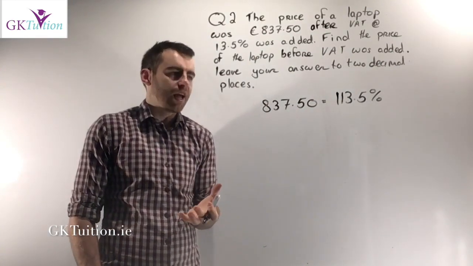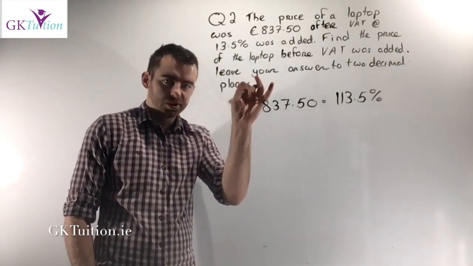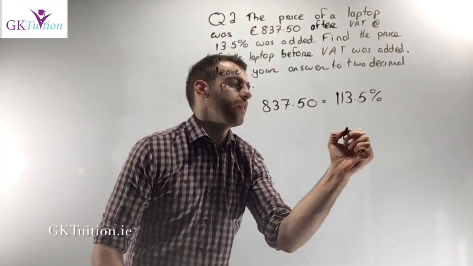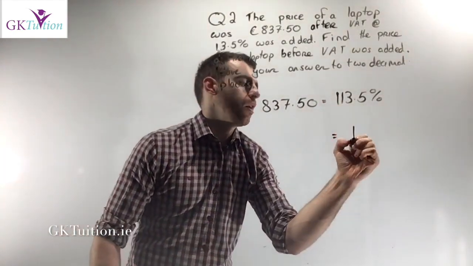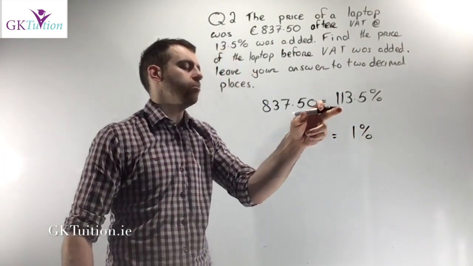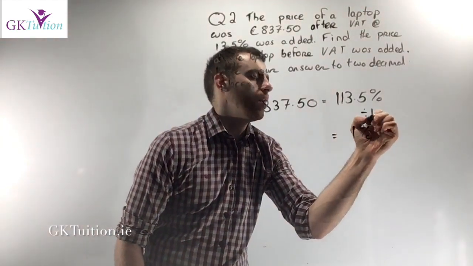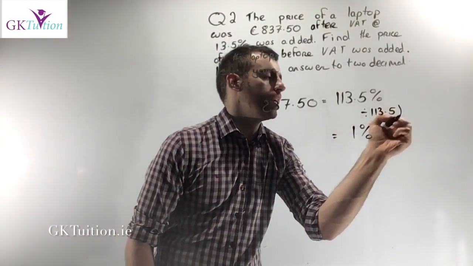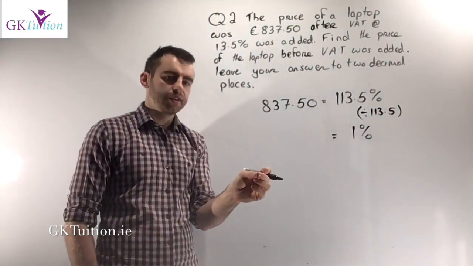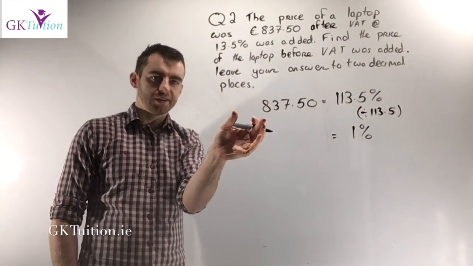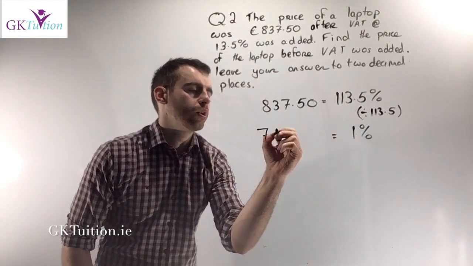Just exactly the same as the last question, the next thing you should try and work out is what is 1%. It always gets students to go down to 1%. So I need to figure out, if I know what 113.5% is, how will I find 1%? What do I need to do to 113.5 in order to turn it into a 1? I just need to divide that number by itself. So what I need to do is divide the right hand side by 113.5. If you're going to divide the right hand side by 113.5, you also must divide the left hand side by 113.5.